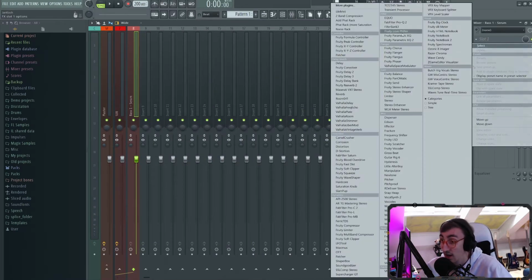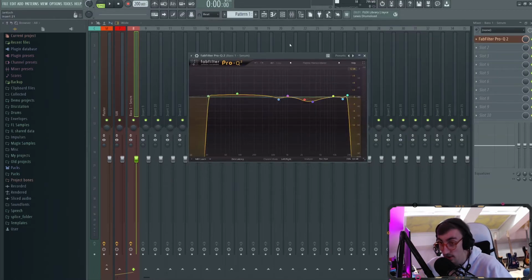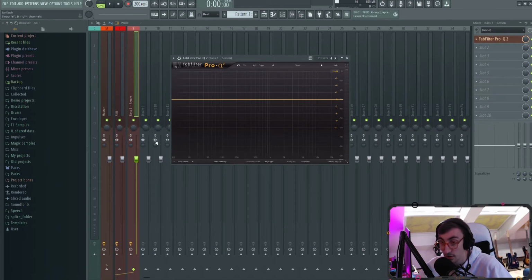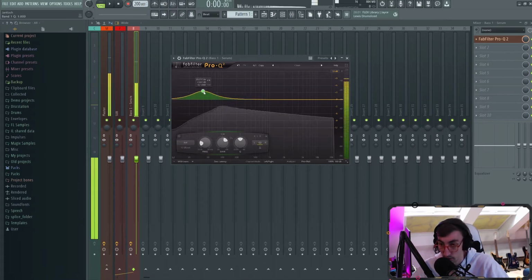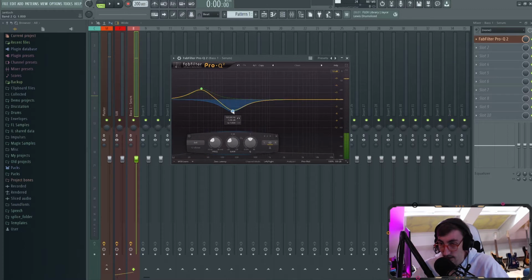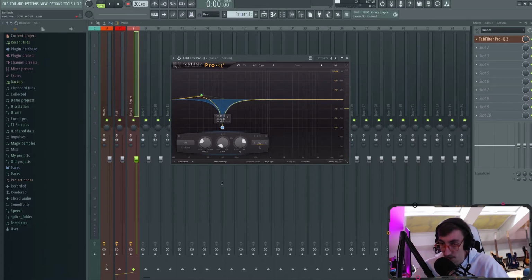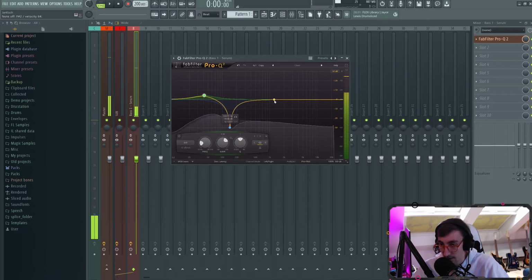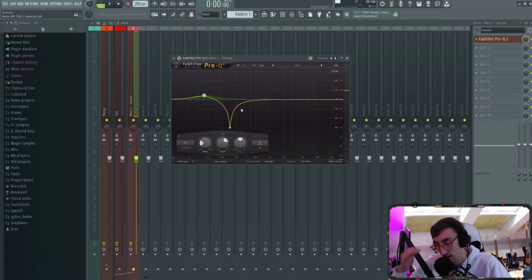And let's start with the post-processing. We are gonna pull up an EQ. Doesn't matter if you use Pro Q2 or any other equalizer. I'm gonna use Pro Q2 because I like how it looks. Alright, so let's start by boosting some lows. Right here, let's cut some low mids around 100 Hertz. Maybe a bit higher. Maybe like this. We can fiddle around with these later on.